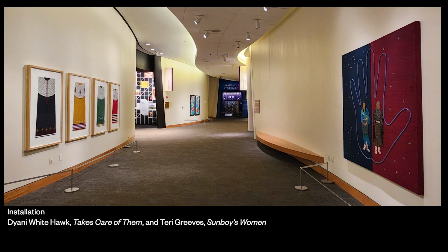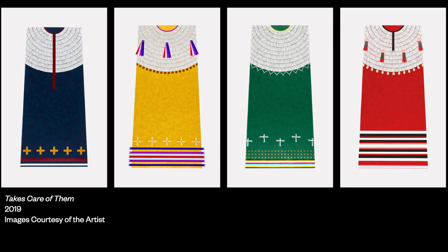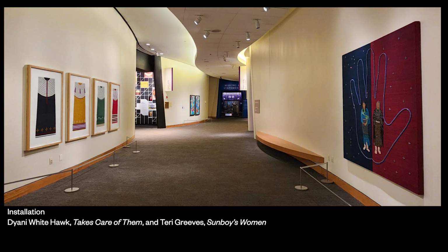Mm-hmm. And so it's a very different conversation than what's happening here, but so important, both of these conversations. Yeah. And I'd love for you to talk a little more about the prints, and then I can talk a little about how they came into our collection, maybe. Okay, sounds good. So the Takes Care of Them suite, they're fairly close to being body size, and they're meant to be, I ask for them to be hung a little bit lower so that when you stand in front of them, you feel this kind of one-to-one correlation between yourself and these dress forms.